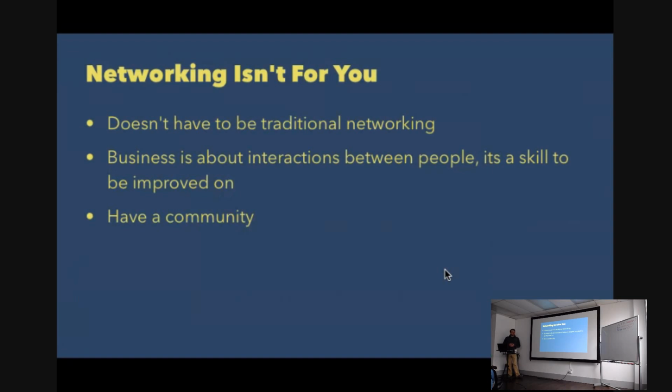I read an interesting statistic that I totally believe. I wish I could remember the exact number, but in the Portland market in 2018, they did a survey of tech jobs and found that 80% of the positions out there were never posted in the first place. So if you're looking at listings that somebody posted on Craigslist or LinkedIn or a job board, you're already looking at only about a fifth of what gets filled. So how do those other positions get filled? They get filled through people and networking.